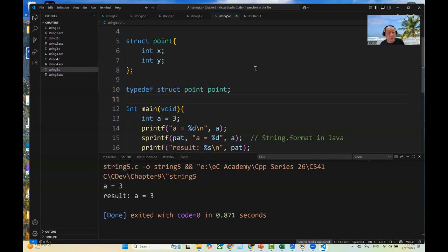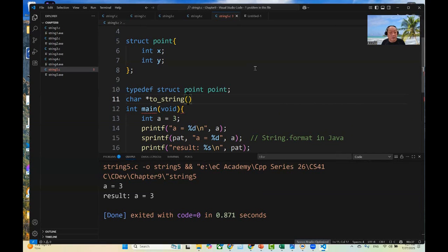toString: you create a string and then store it. Here you may return a char star.